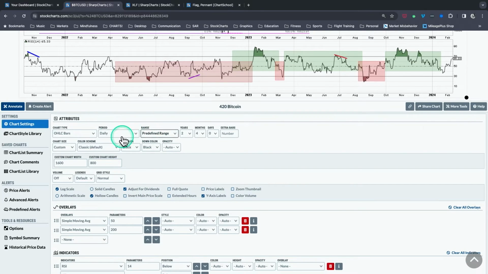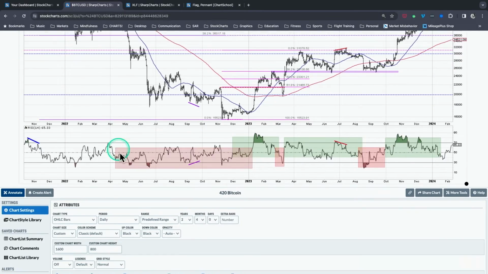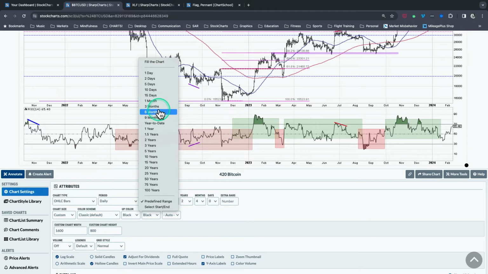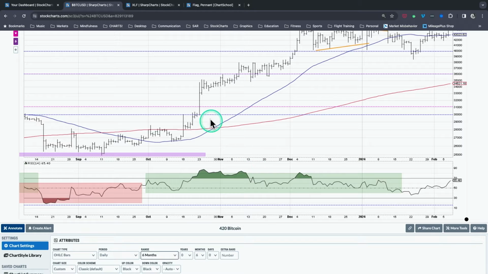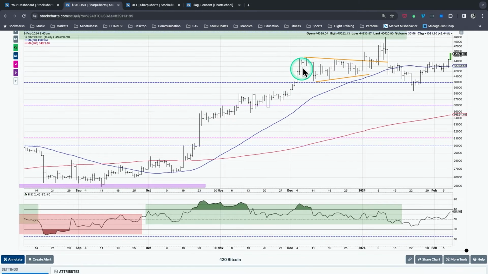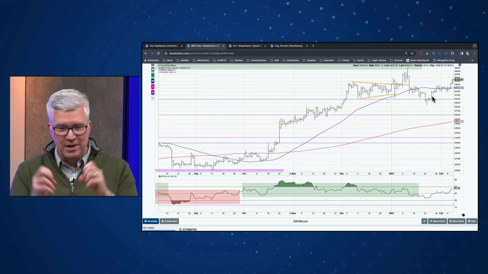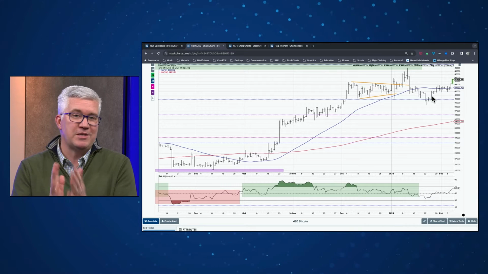I'm going to go to just a shorter term chart, just so we can see this. Let's say like 6 months of trading here. All right, so you can see these individual price bars. You'll notice there are no gaps on the chart of Bitcoin because, again, there's literally a split second between one day's, quote unquote, close and the next day's open, all in air quotes, because it really isn't a close and an open.